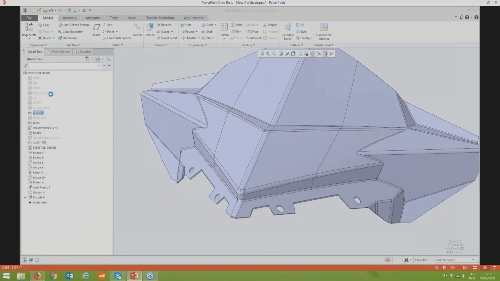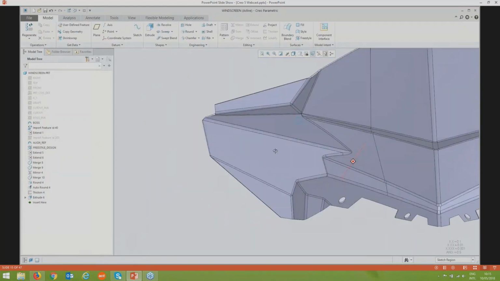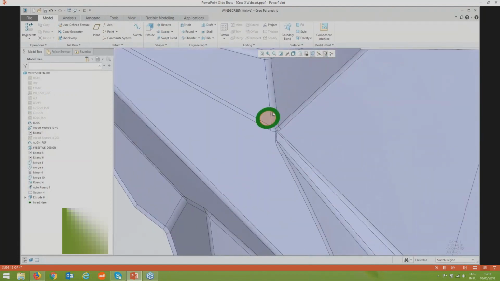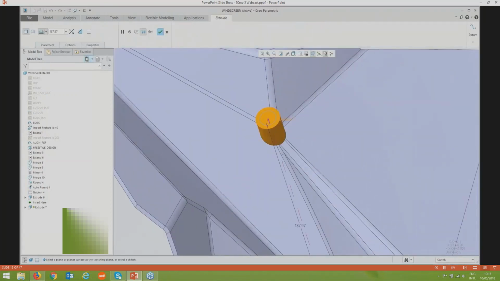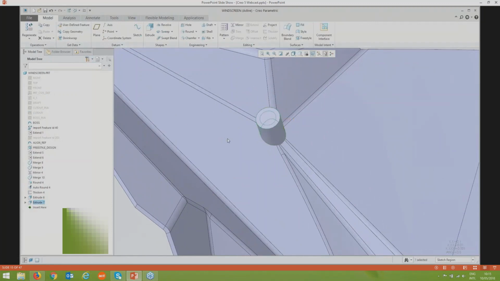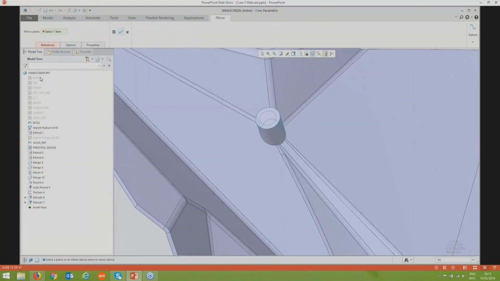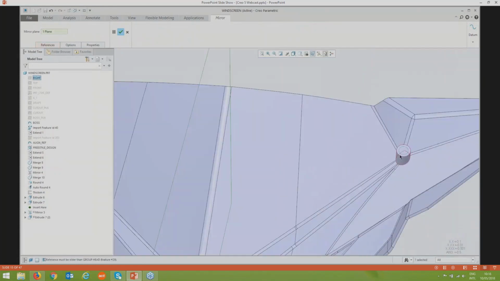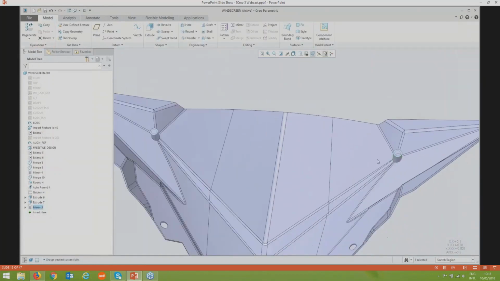Hide off that sketch, and then what we'll do is rotate round to the back of this model, where we're going to produce a bit of a lug, the mounting lug for the back of this windscreen shield here. So again, simple extrude using that sketch region select. Again, we're going to mirror that component. Again, we've got our previews, and again, we're going to come back to that. So I've mirrored that feature.